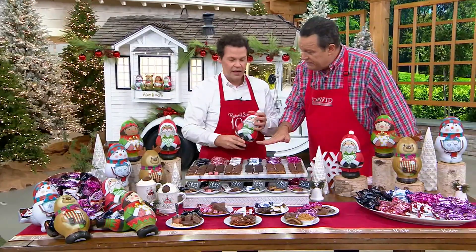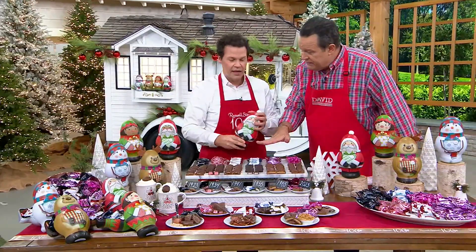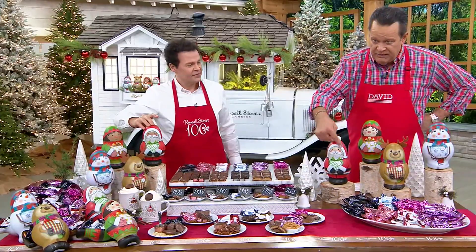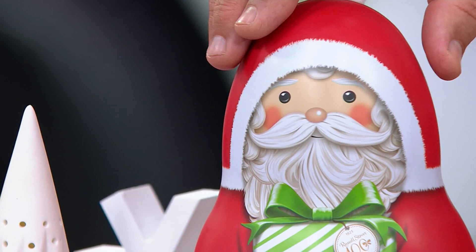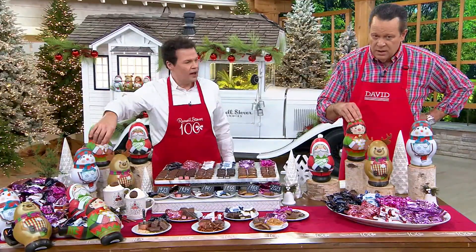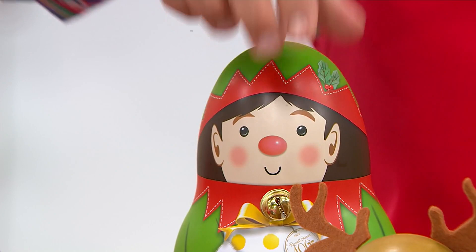There are six varieties in these tins. You're going to get a Santa tin — they're all three-dimensional, full of detail, and decorated all the way. Look at the little pom-pom there. Then we have the elf tin — the elves with the little red nose, and the real bell on the elf that rings. Then we've got the reindeer with the little felt antlers, and finally the snowman tin.